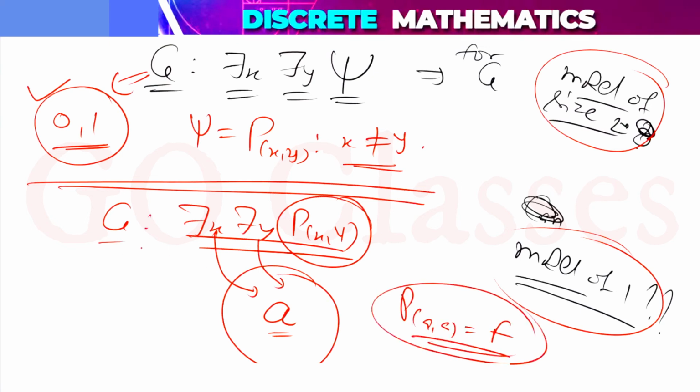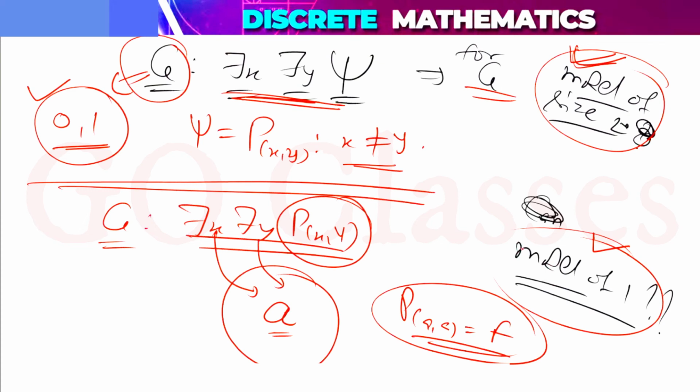So you can say that if we have a model of size 2 for this formula G, this is given to you, but we cannot guarantee that there will be a model of size 1. Is this example clear? We are going step by step. I am taking easy, then a little harder. But this is what you need to understand: just because you have a model of size 2, that does not guarantee that G will have a model of size 1.